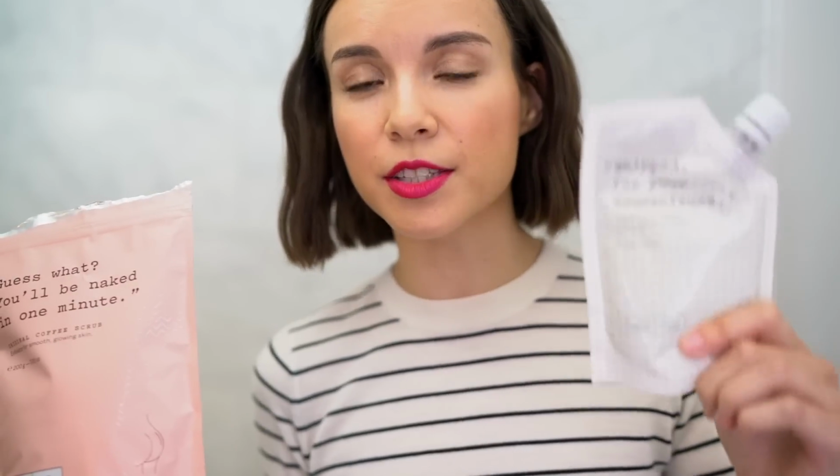So basically the espresso scrub is my daily exfoliator, and then I'll use the original coffee scrub on the weekend when I want a deeper exfoliation. And I like using both of these at night because afterwards I like to wrap myself in my moisture cocoon that goes from my face all over my body. I am 100% into my moisture cocoon.